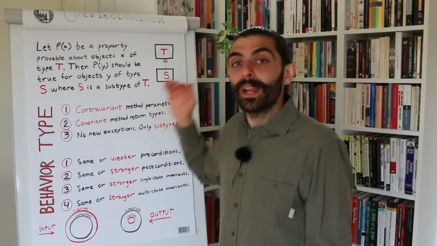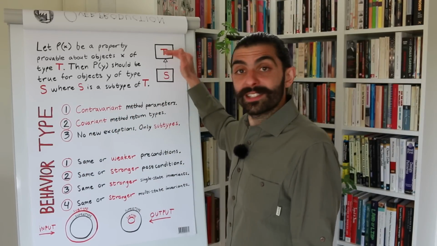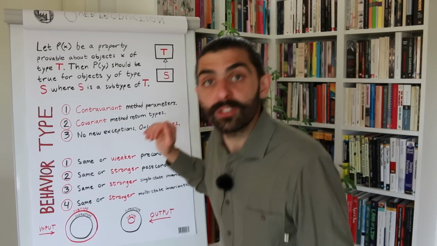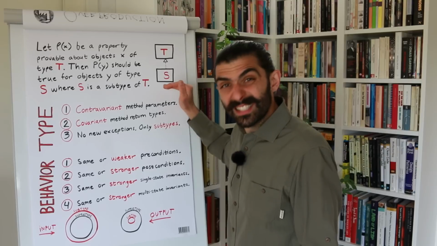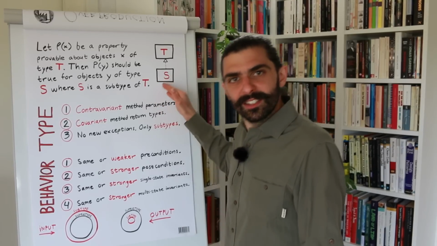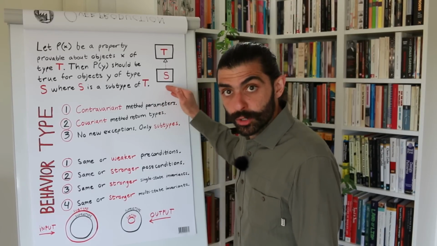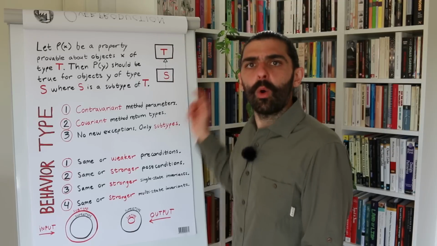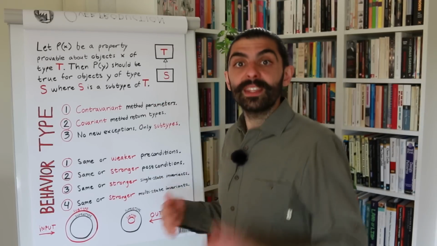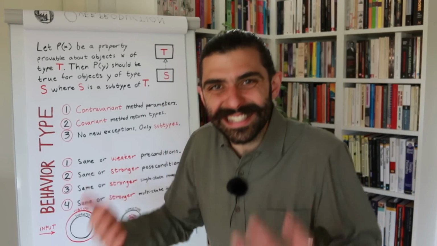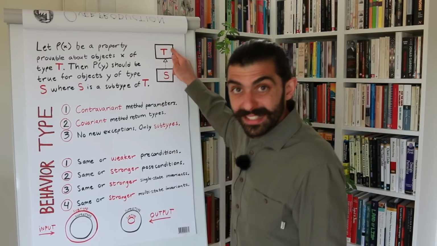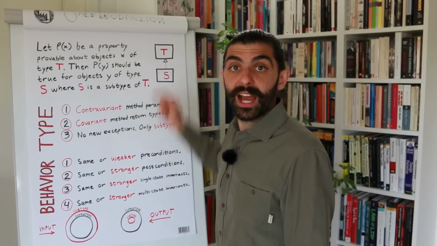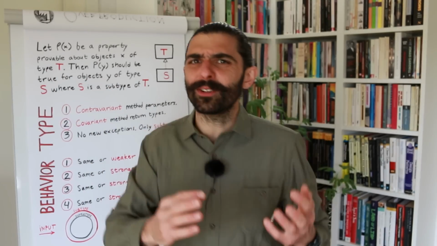So in other words, whatever is true about objects of the supertype must also be true of objects of the subtype. In other words, the subtype needs to respect the contract of the supertype. Objects of the subtype need to behave in a way that is consistent with the way that we expect objects of the supertype to behave. In a sense, that is all there is to it. But in another sense, it isn't all that trivial to define what it means to not behave unexpectedly.